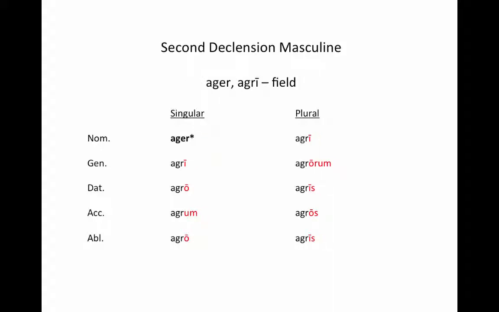We also said that there are slightly irregular second declension masculine nouns like ager, agri. Now you still go to the genitive to get your stem, drop off the i, as you can see with all of these other ones, except the nominative singular here in bold. For the nominative singular, you simply take that first part you're given, ager, and repeat it. All the rest will be normal using the same other endings, i, o, um, e, i, orum, is, os, is.